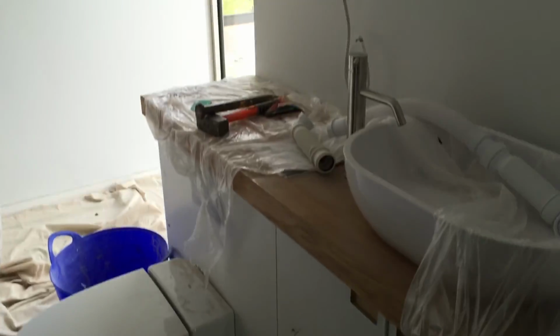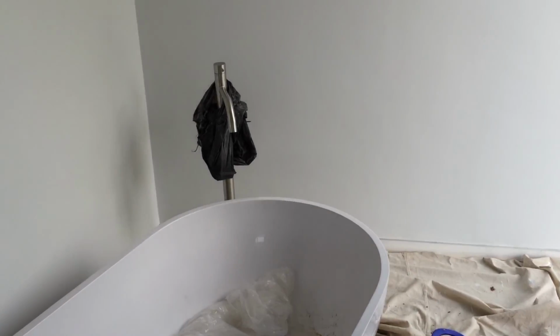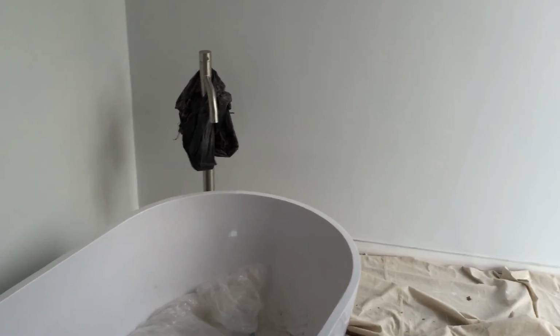Once these things are painted up, they really look the part. They're sort of vanilla MDF, they look a bit crap. This is all looking really nice. I've got a bath which will ultimately go along that way, the towel, and then again, next shower looks really cool, really looks the part. And I'm guessing on that sort of silver strip there, there's a glass door or something. I can't remember how it works.